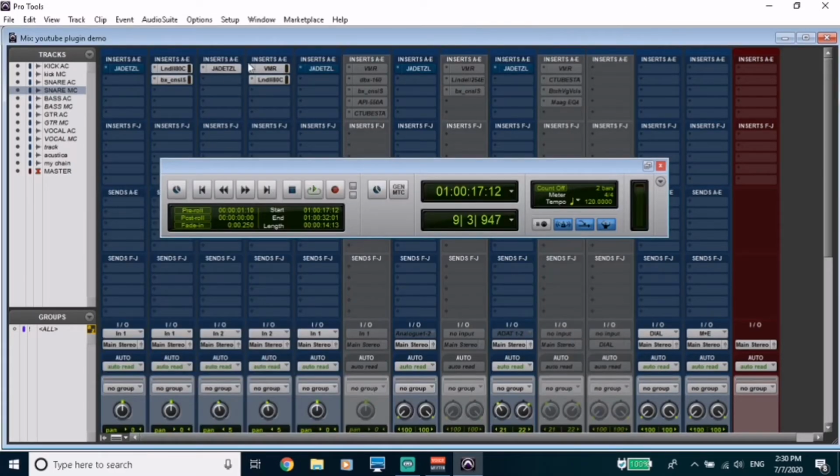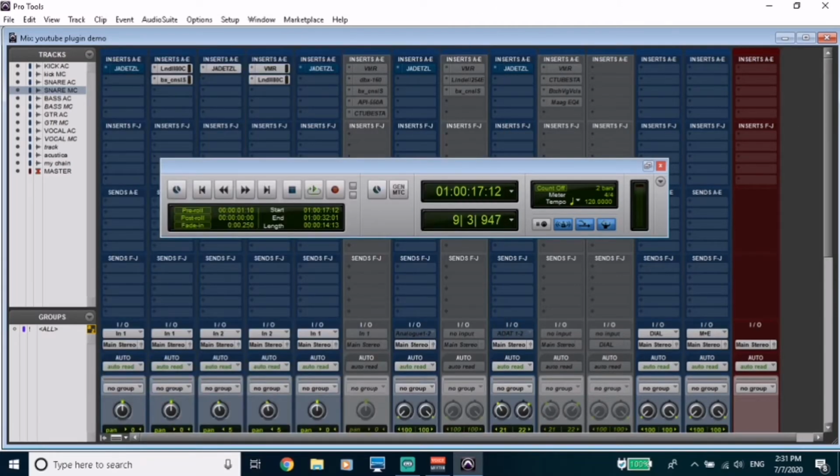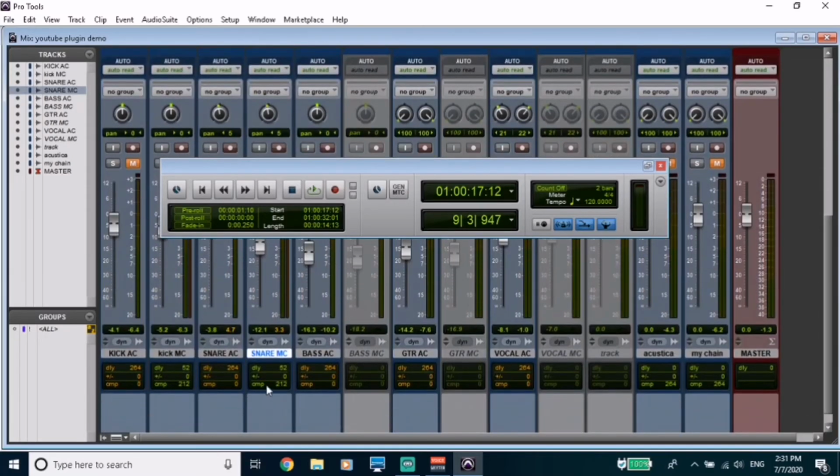But again, look, two different plugin brands. I've got the console emulation, I've got the trimmer on it that I'm not even using, I've got the Distressor, and I've got a whole plugin console channeling. So again, I've got more options instead of this one option that's either really severe or not severe enough.